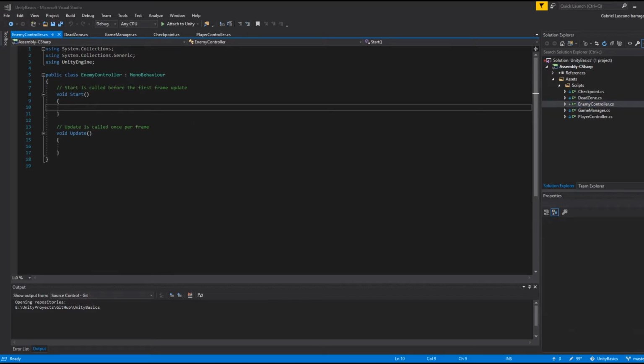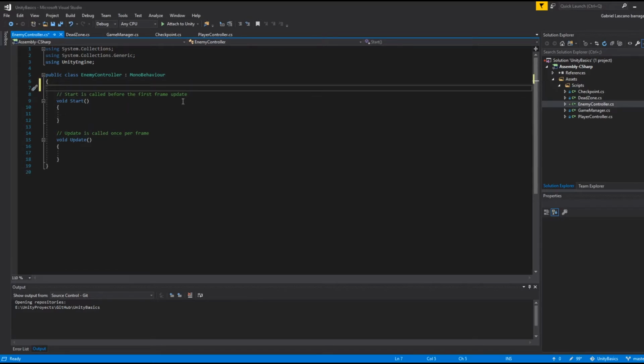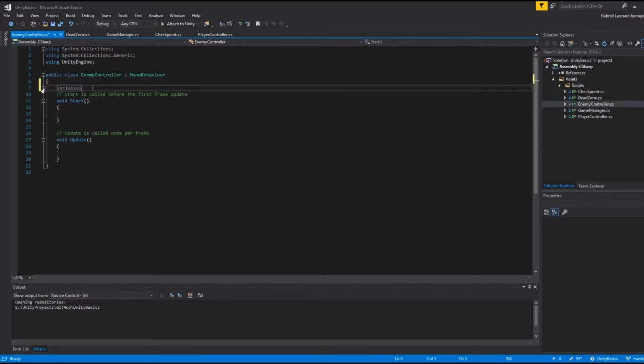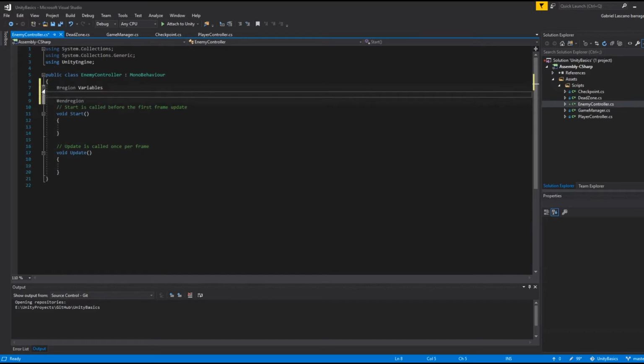It's perfect. And for our enemy controller, we require a couple of things. So as always, now I'm gonna start just adding a little bit more organized. So we can add a region called variables, and then close that region. What this does basically is just for organization. So whatever code I put in here, I can collapse it into this nice tag. That's for bigger codes, of course, but just to keep it consistent, I will do that with all of our code.